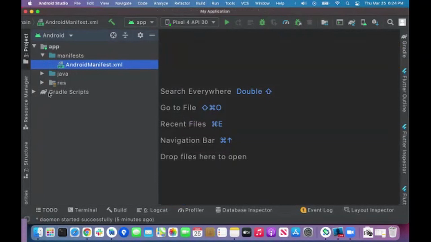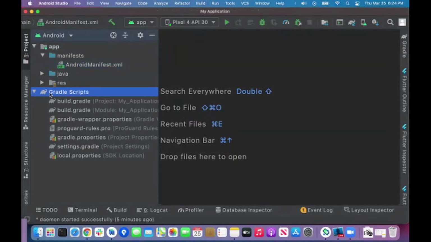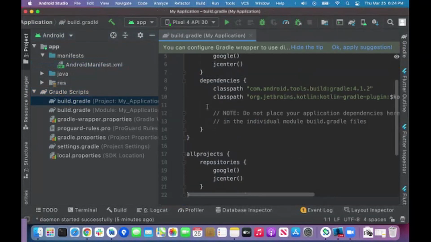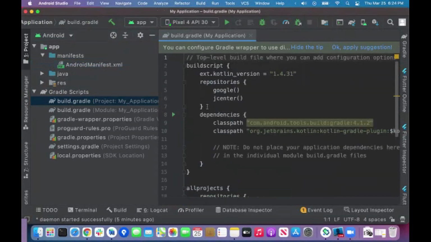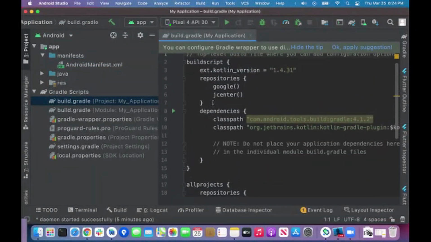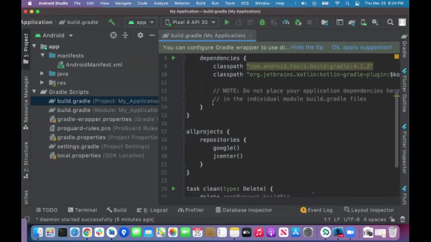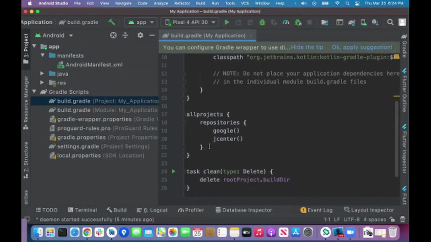You can see here that Gradle will be under Gradle scripts. If you expand this, you'll see at the top level, there's two Gradle files. There's one which is at the root of your project, and don't be too worried if you don't recognize what it's saying here. You're going to get familiar with this eventually. For now, all you need to know is that this is just some configuration, and it also shows where to get the libraries, what kind of repositories, and repositories are essentially where libraries live in the cloud. So you don't have to go and download them and include them in your project. You can just list the repositories here, and then whenever you add a library that's in those repositories, then Android Studio and Gradle know to go grab it from there and include it in your project.